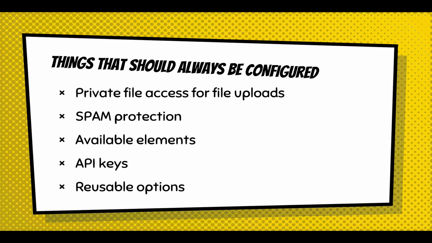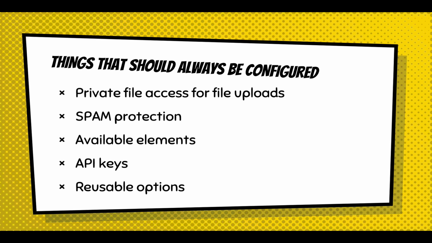Always install spam protection. I generally recommend Honeypot, and CAPTCHA is very good. And there's a lot of elements available, and you're starting to see that. It is a little overwhelming. So you should look at the elements that are available and turn off the ones you don't need. If you do not need file uploads on your site, turn them off, uncheck it. And API keys are very important if you're using the location element, which integrates with Google Maps.